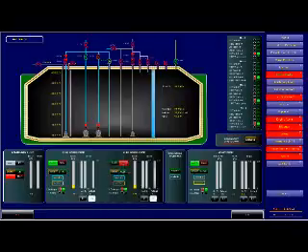Just bear with me for a minute. Now you see it has tripped down. It has gone and tripped down. Now can you open this fully?